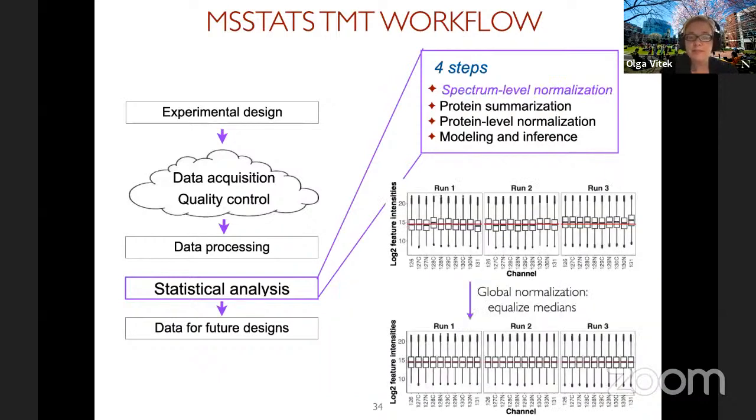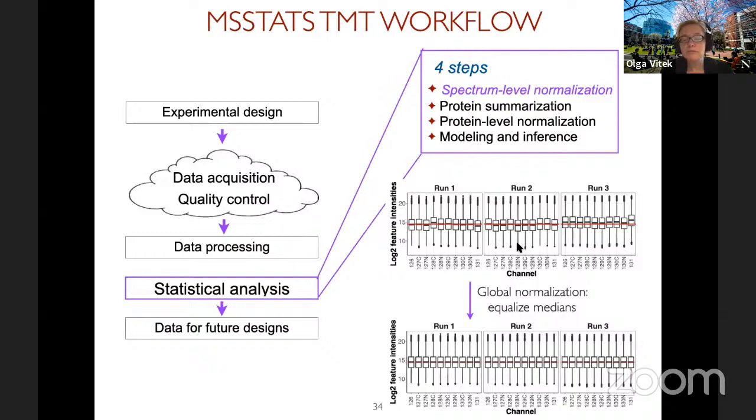The first step is kind of similar to what we would do in label-free experiments. MSstats will make a plot like that, where now we have box plots of all the reporter ion intensities across all the peptides and all the proteins in this run, which are now separated by channels. And you see here for this particular data set, there was slight variation between the channels, possibly due to some differences in labeling efficiency, although this is known to be fairly minor, or some other artifacts.